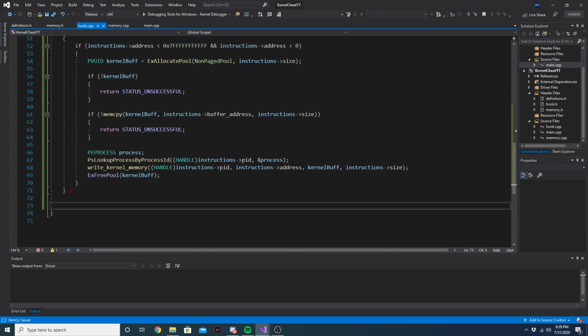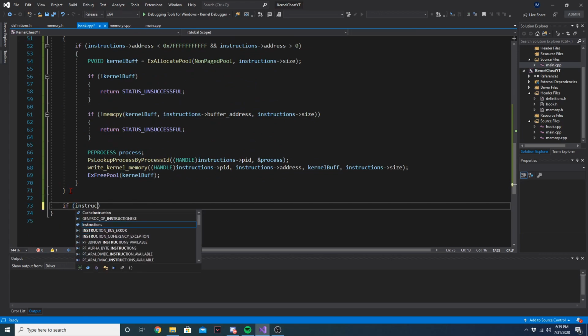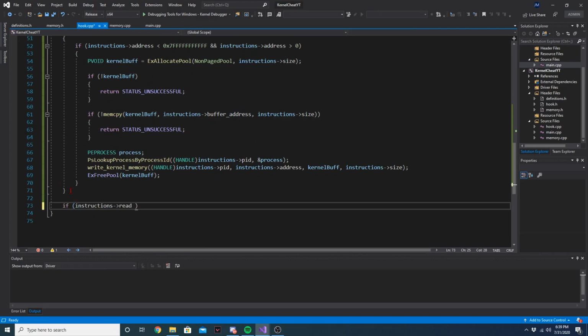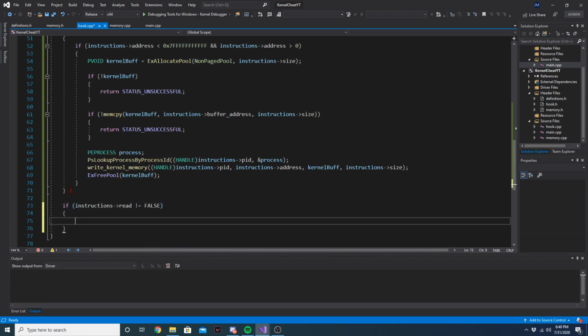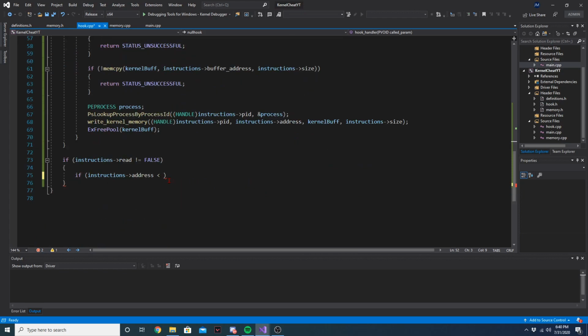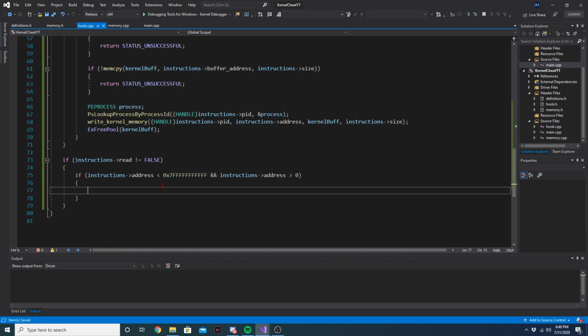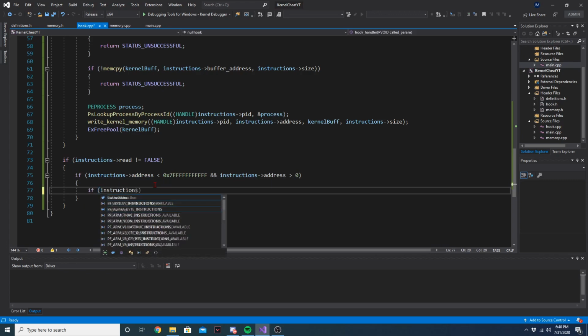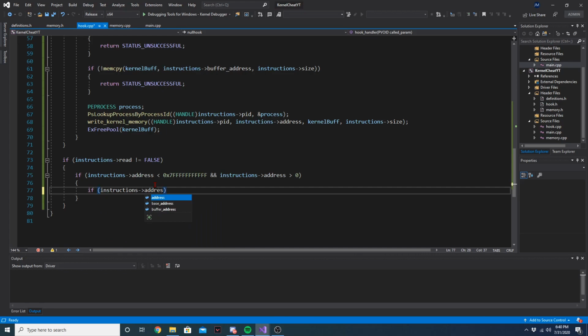Next is reading memory, and that should be the last one. So I'm going to do the same check here. And this is going to be very short code here. Already done the check.